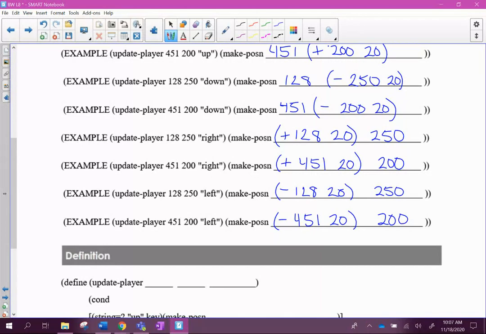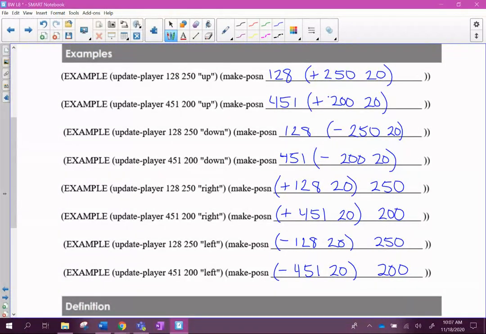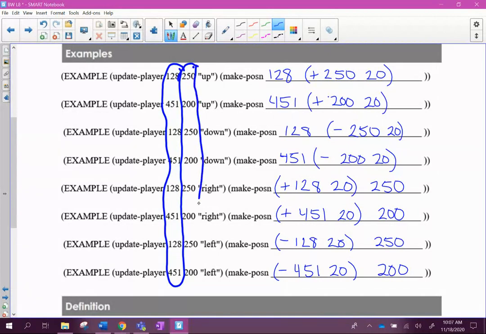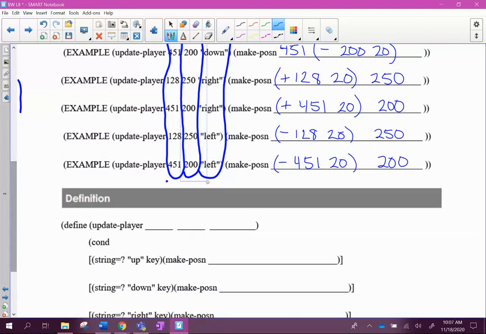Again, remember, we have to circle the parts of these that changed. So let's look at this. The 128 and 451 were different, the 250 and 200 were different, and the direction we were moving, right? Because each of those represents something about the domain. The first one was the x value, the second one was the y value, and the third one was the arrow key.